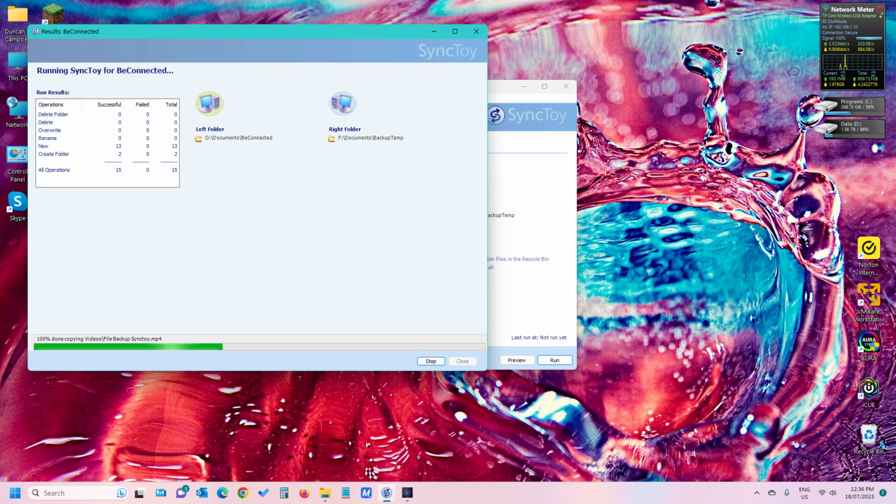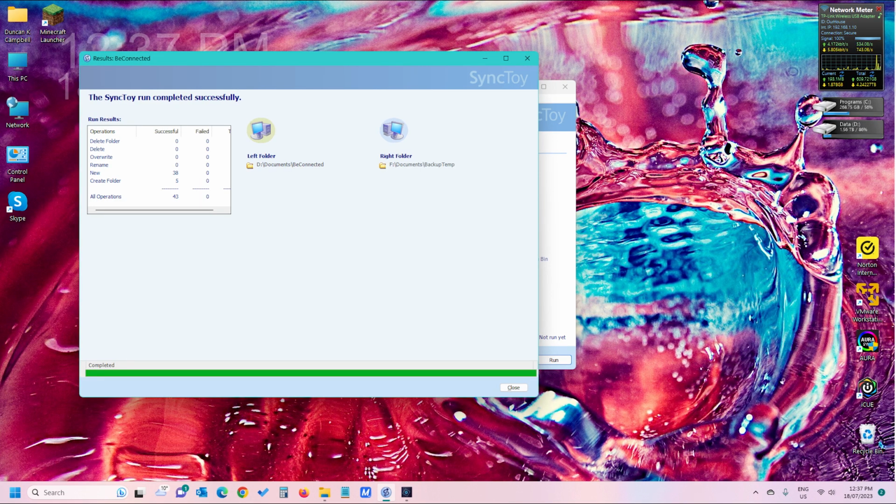Whilst the Synctoy profile is running, it displays a progress bar down the bottom to give you a bit of an idea where you're up to. And in the window up the top, it'll show you how many files have been created, overwritten, and so on. And every now and then you'll see an error. Often that's because it's trying to back up a file that's already open, for example, your email file. So when you're doing backups, it's wise to close all other applications first. Then it has a good chance of backing everything up.